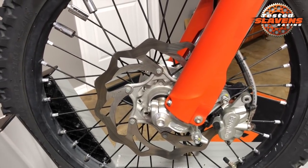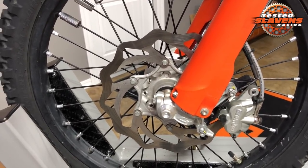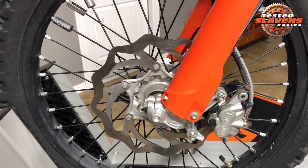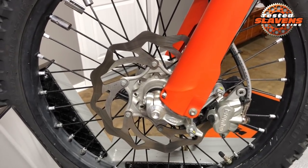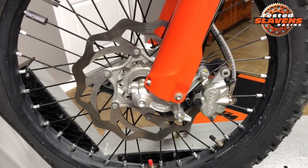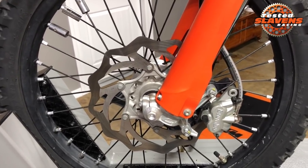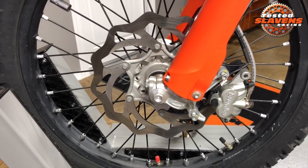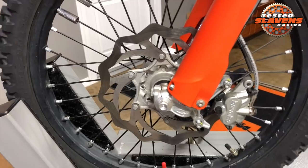Last fall I put on a ride to raise some money for our trails. One of the guys there asked me to test ride his 300 two-stroke to see how the jetting felt. So I rode it around a little bit on dirt road. The first thing I noticed was not the jetting, but the front brake — how good it felt. It felt better than mine, and mine was in prime condition: new pads, new rotor, new fluid, it was working great. But his was working better, it felt better. Everything about it felt better. So I came back and said, wow, your front brake's better than mine — what'd you do?